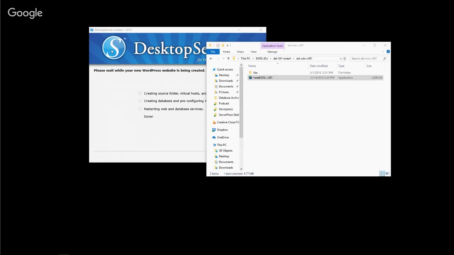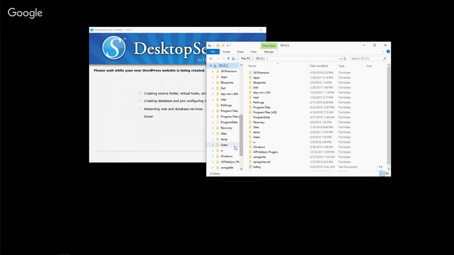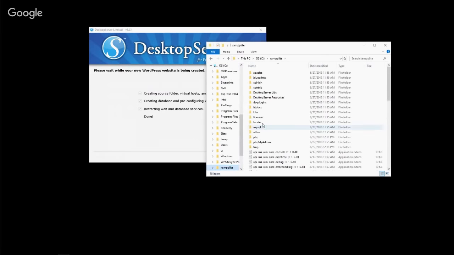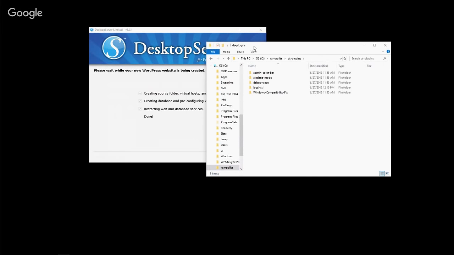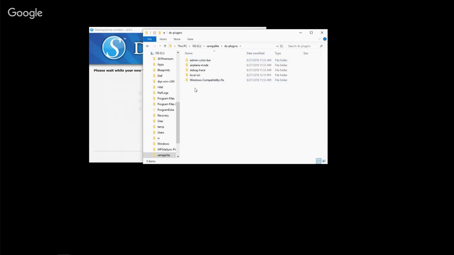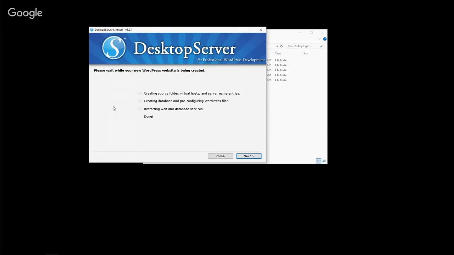As you'll see here, if I go to my C drive, here's my example-lite directory, and here's my DS plugins directory, and here are all of the plugins. So when you go to install a new plugin, all you have to do is copy the directory here, and then restart Desktop Server, and that plugin will show up at the very beginning, as I'll be showing you with the Mailbox Viewer shortly.